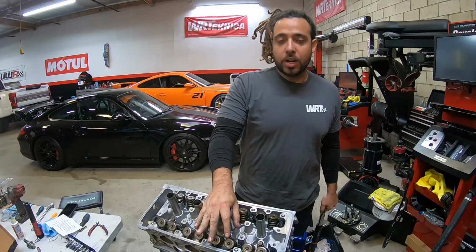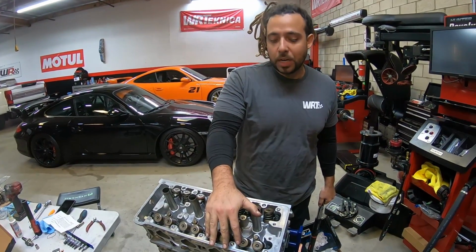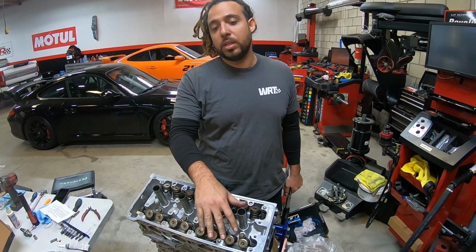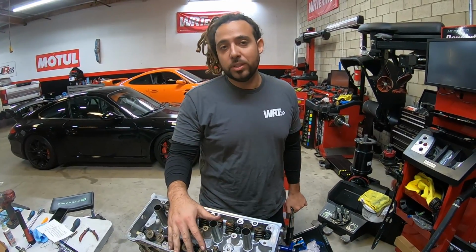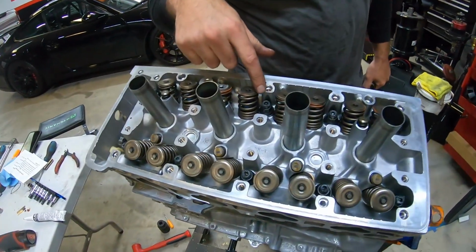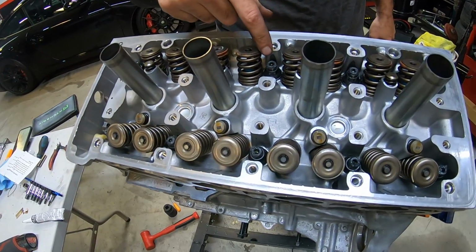All right guys, we've got our head on and we're ready to torque it down. Now, when you torque it down, it's really important that you follow the torque specifications, both of the head and of the bolts that you're using, the actual hardware. So for example, we're using ARP hardware. That means that we're using a stud with a nut on top.